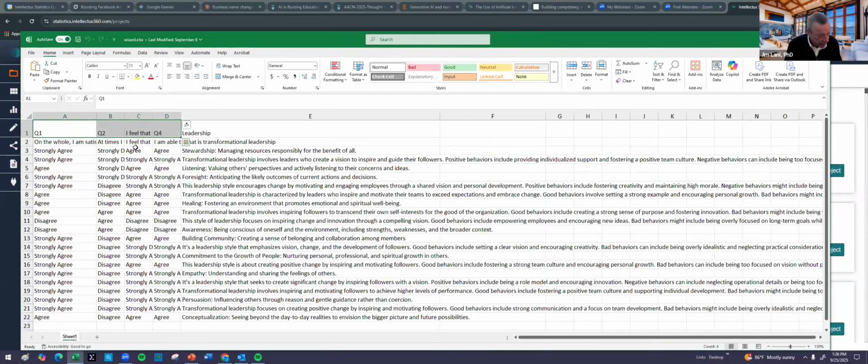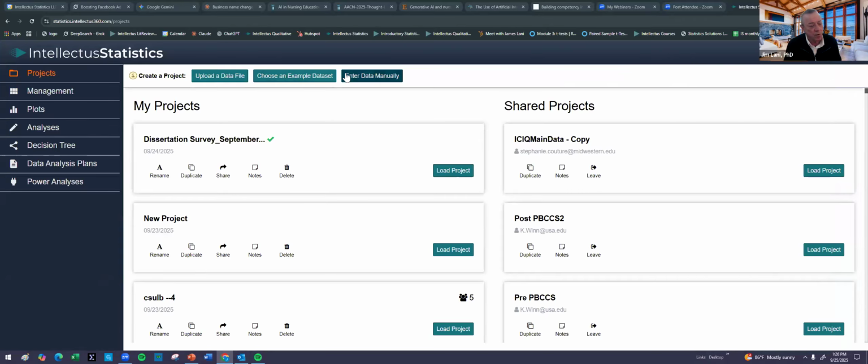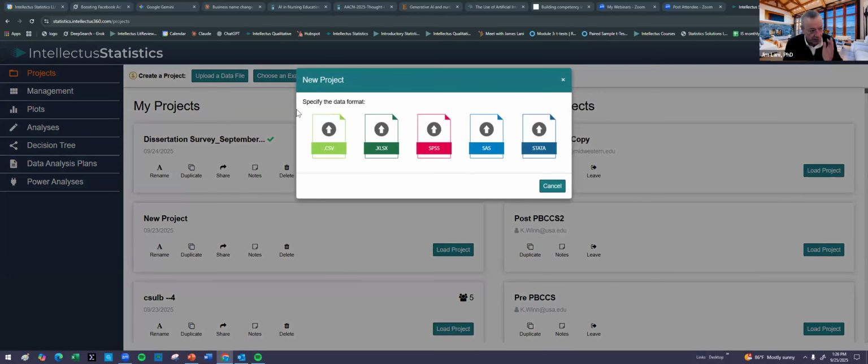In Qualtrics, there'll be another layer in there, but sometimes your data looks like this and we want to clean it up. So we developed a data cleaning wizard, and I'll exemplify that.